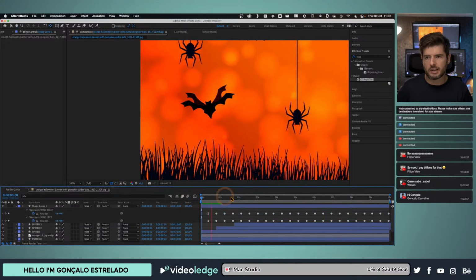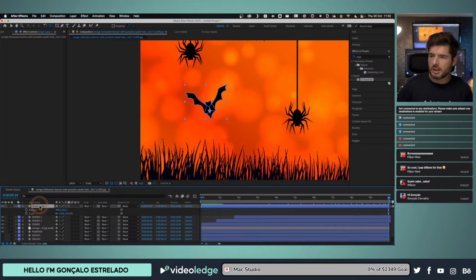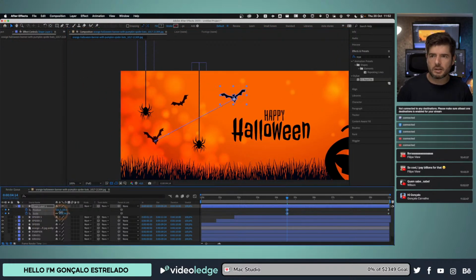So it's flying down here, but now what we'll do is work with the position and scale. This is the last position, and over here the position of the bat will be over here. The scale will be smaller, like it's flying here.